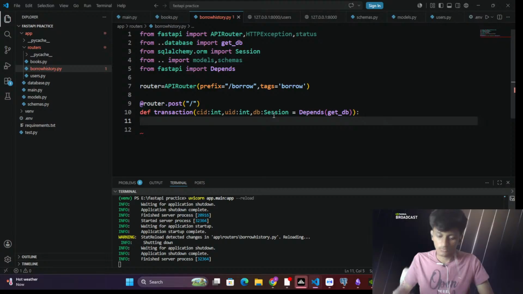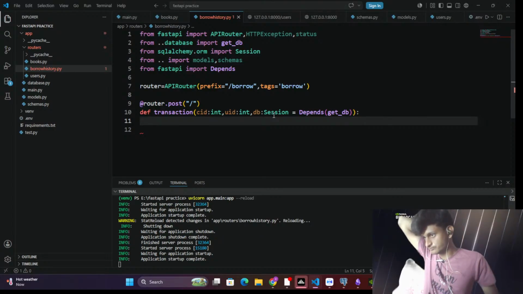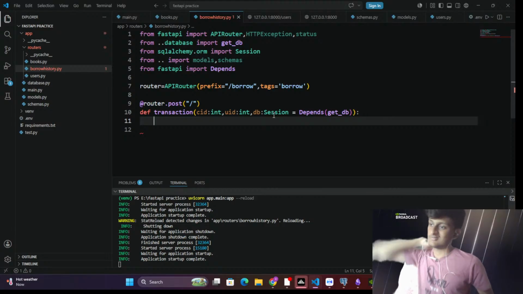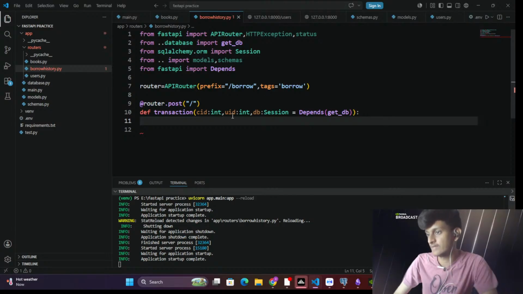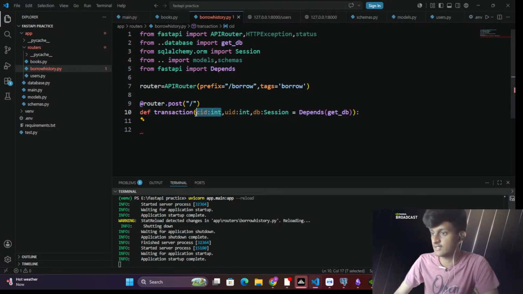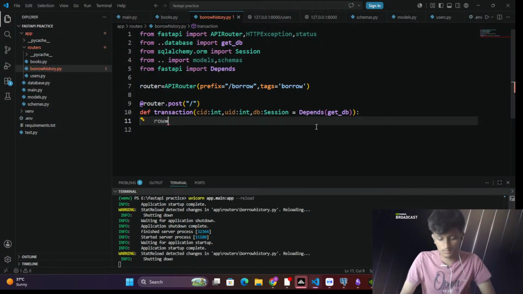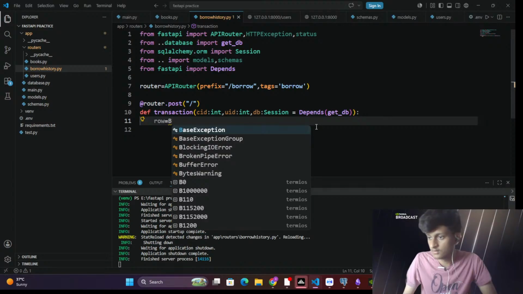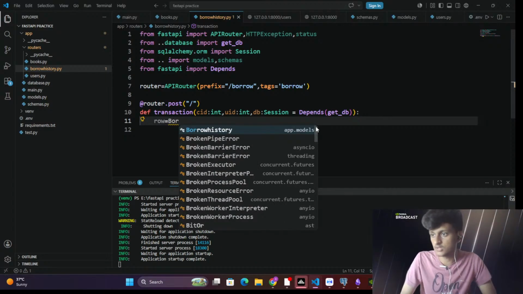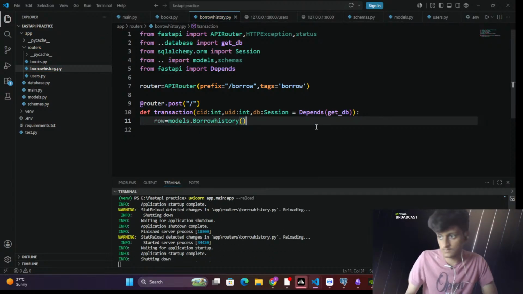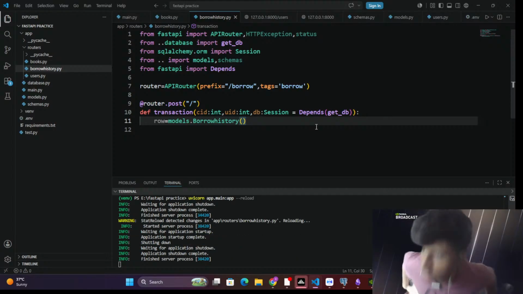With that, what I want to do is, do I need to unpack anything? I don't think really, because we are getting the objects themselves right here, right? So what I need to write here is, row is an object, the SQLAlchemy object, which is created like that.